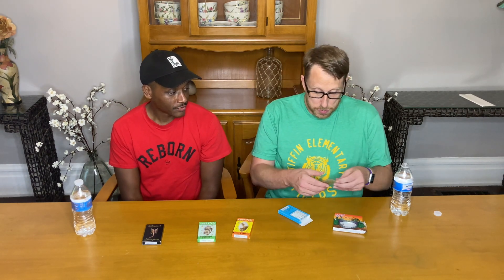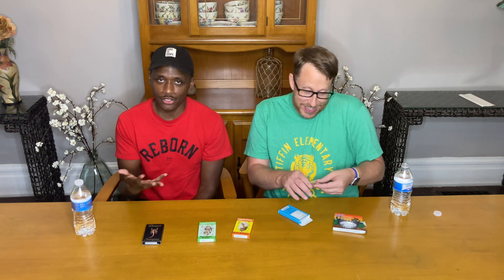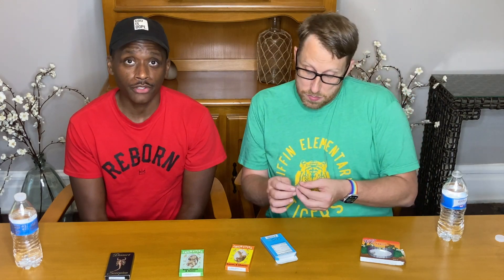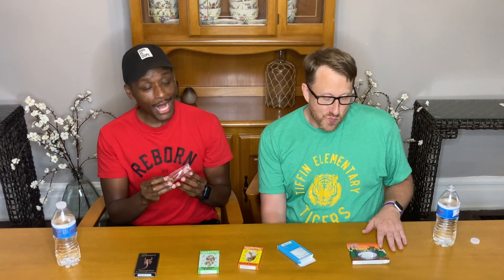So I say the next thing we do is the salt and vinegar crickets. I like salt and vinegar chips. The salt and vinegar ones really have the insects visible — not covered like the chocolate ones. The ingredients are just crickets, vinegar, and salt. Not recommended for people with shellfish allergies. I cannot open these to save my life. You're not useless — you need to retrain your brain. Positivity and better thoughts about ourselves. Oh, we got it!